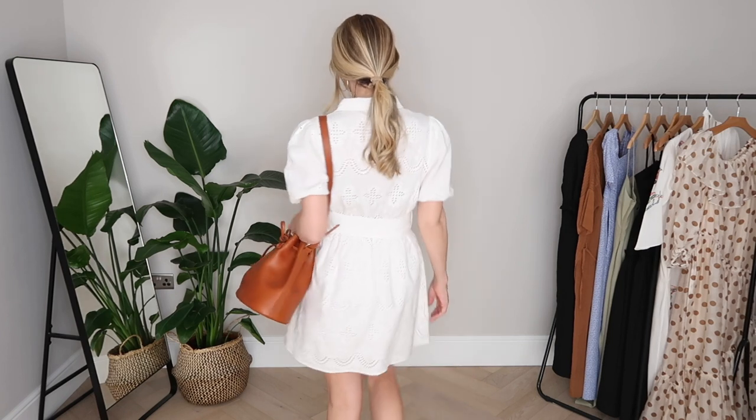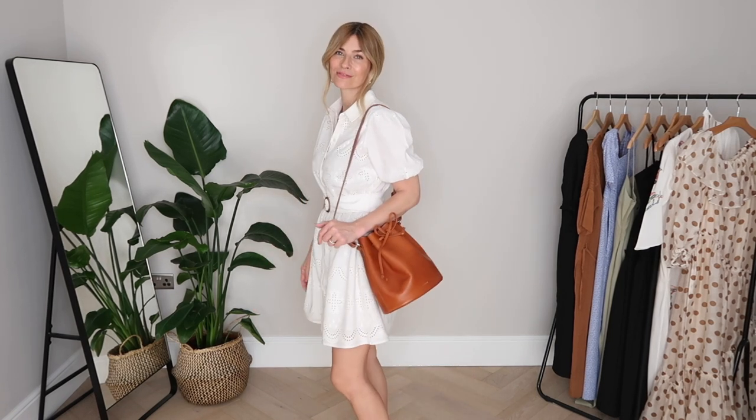The second Sézane dress I've bought recently is this one. In contrast to the black dress, this one has been made from a blend of organic cotton and linen, so it definitely feels different — they're both equally beautiful in their own rights. This one has a beautiful embroidery detail over the entire dress, which I'm a big fan of. I find it such a pretty and feminine look in summer, adding more interest in a really effortless and elegant way. The bottom half is lined but the top half isn't.